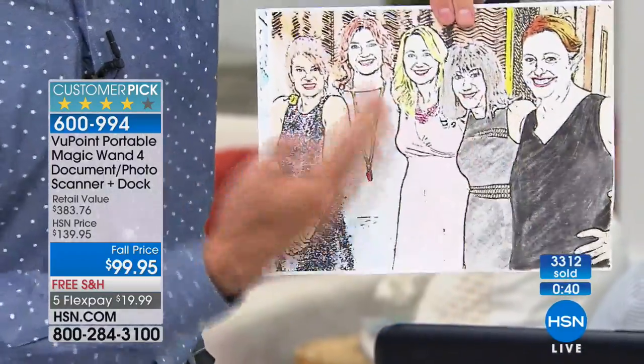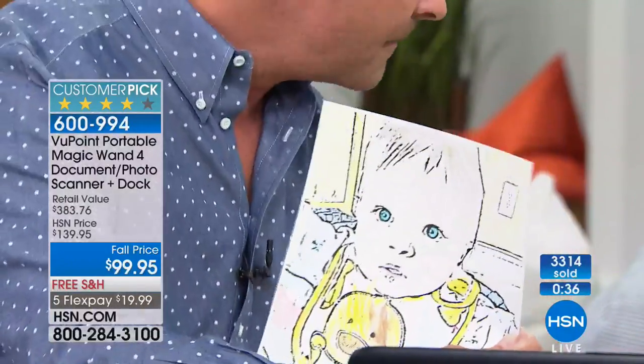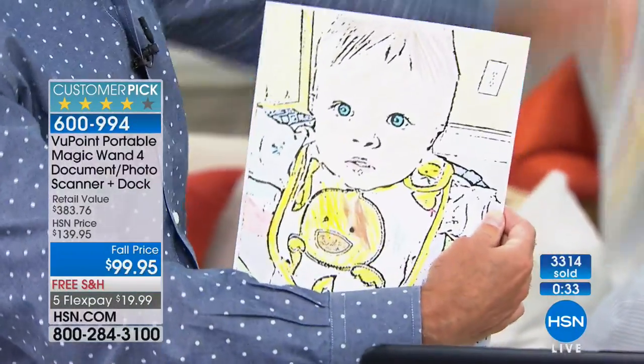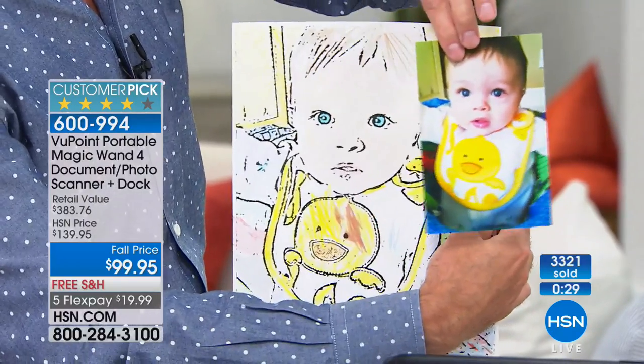We scanned it in, it makes a coloring page. Now, we colored it already. It doesn't come out colored. I love this one. So cute for kids and grandkids. Here's the original picture. And then this is the coloring page that came out. And again, like I said, we colored the picture already.